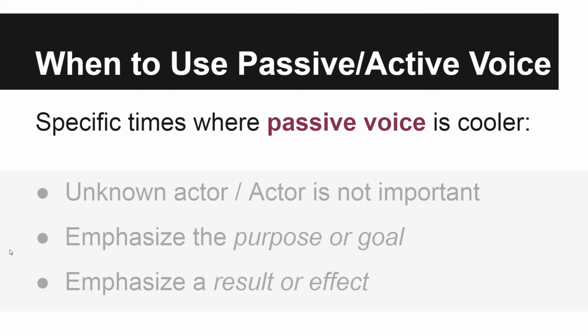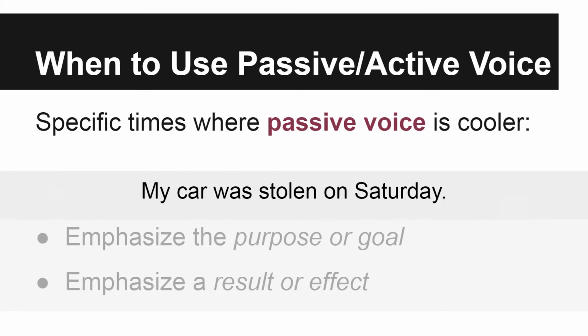I'm going to change it so that the focus is on the action, because if the actor is the object, I can delete them. A sentence doesn't need an object. So that's what we're trying to do here. Some unknown person stole my car on Saturday night becomes: my car was stolen on Saturday night. That would be our sentence. I can just delete some unknown person. I could say my car was stolen on Saturday night by some unknown person, but I don't need to say it because it's the object of the sentence. So if the actor is not important, or if the actor is unknown, passive voice is very useful.